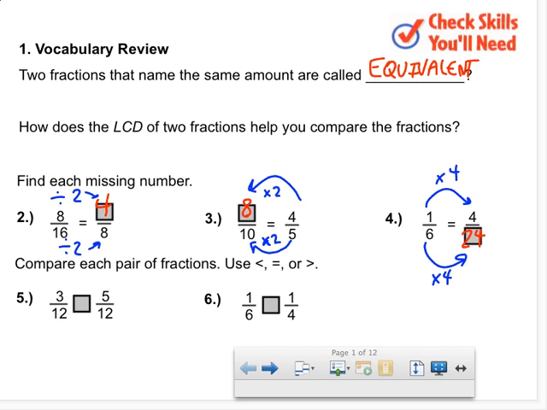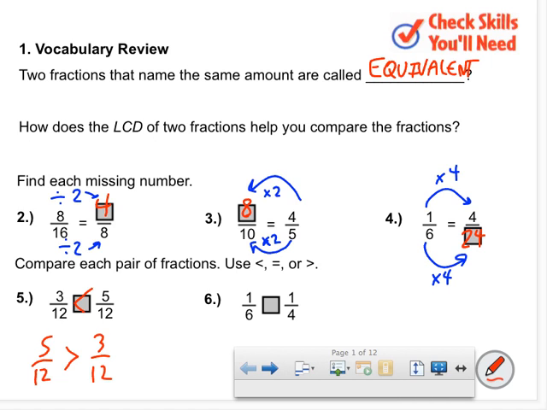Who's got number 5? What's number 5? We're supposed to use less than, equal to, or greater than. Which one are we going to use? Greater than. So what's greater than? So what you're saying is correct. You're saying 5/12 is greater than 3/12, and a lot of students have been saying this all day, but that's not what the question is asking you. How would I fill in what's missing here? 3/12 is less than. Nice, thank you. Less than. So be ready to answer the question that you see. Even though these have the same meaning, be careful.